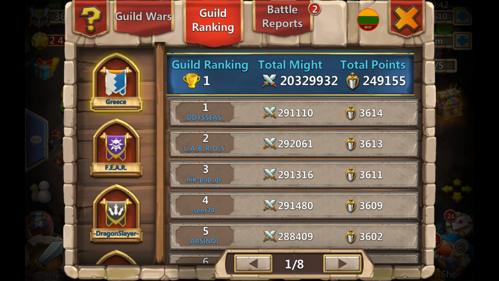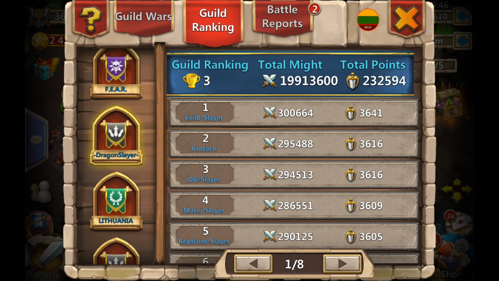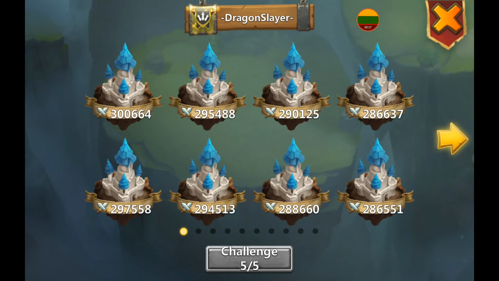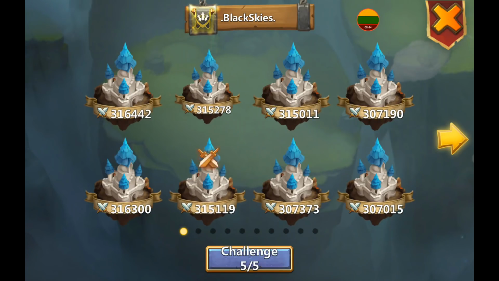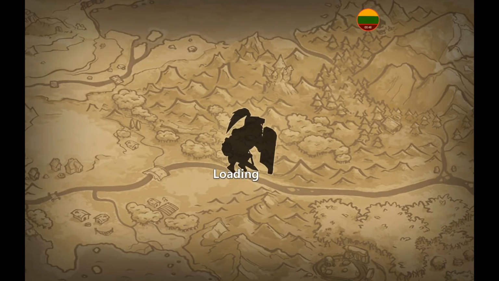There is no way we can physically overtake any of the other guilds, unless a couple of other players don't manage to do their turns. And also we can't expect any high scores, because just look at the top bases. 300,000, 316, some 315s, which actually, just let me check the point difference.